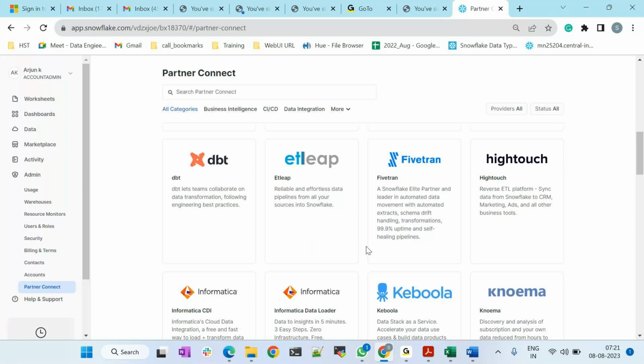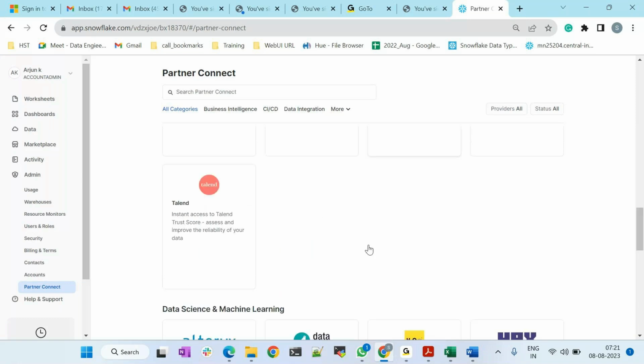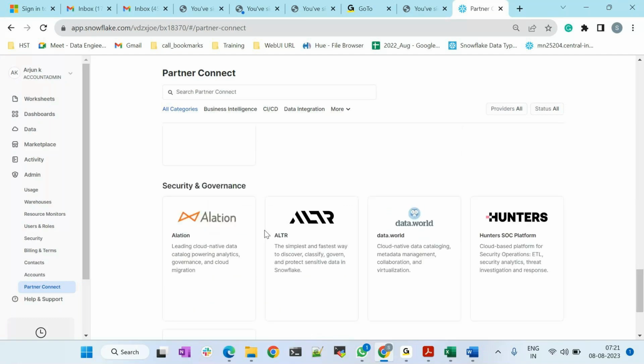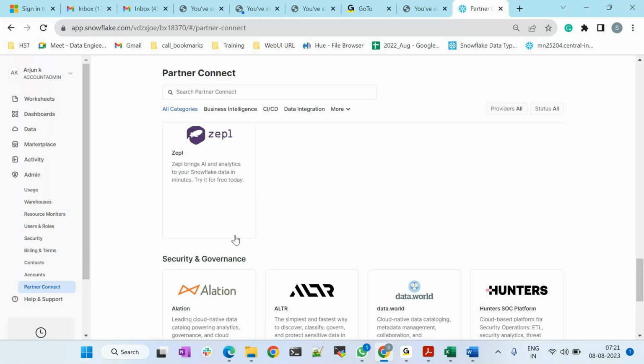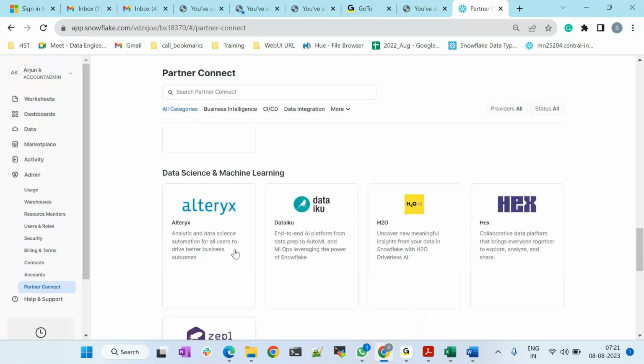Okay, a few more things, some data science and machine learning related. They're going to ask you what kind of category it will come under. For example, they give you this one, H2O. They're going to ask, so we have the partner connect H2O, in which category? It's data science and machine learning. So these kinds of questions we may get in terms of the partner connect.